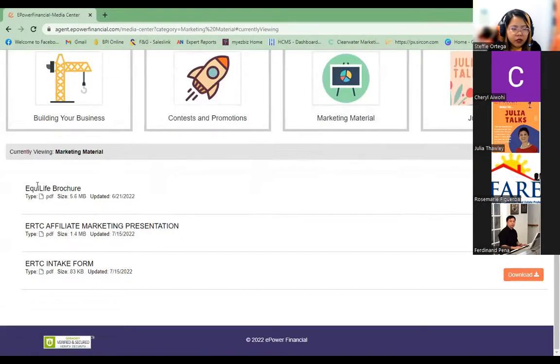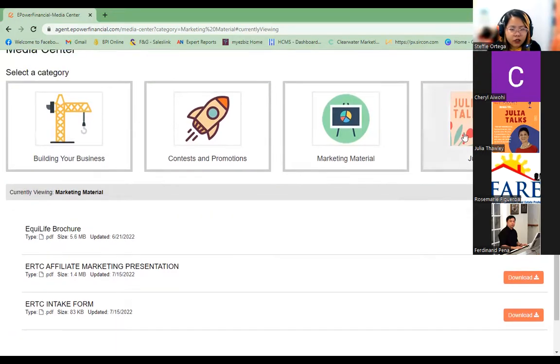And for marketing material, we have the ActiLife brochure, the ERTC affiliate marketing presentation, the intake form. We are committed to definitely putting in every piece of forms that you will be needing to make your business a success. So stay tuned, and definitely we'll have it up and running soon.